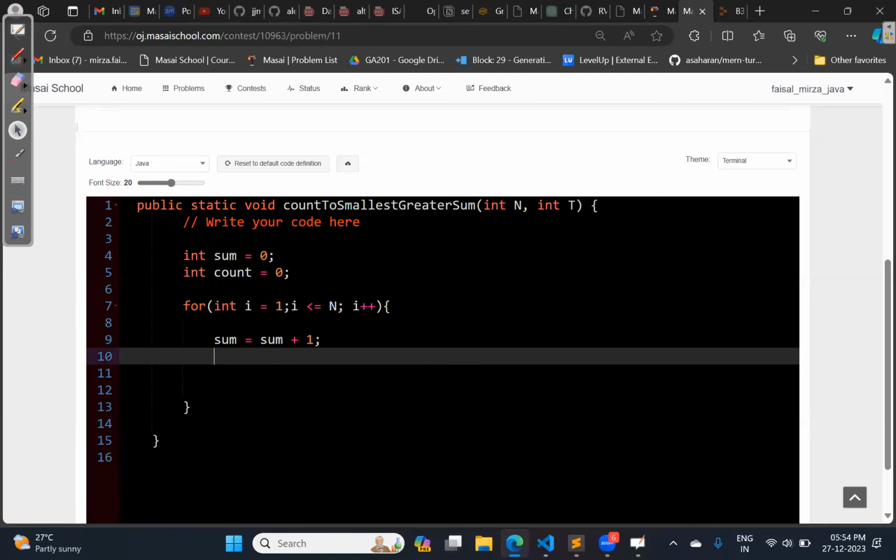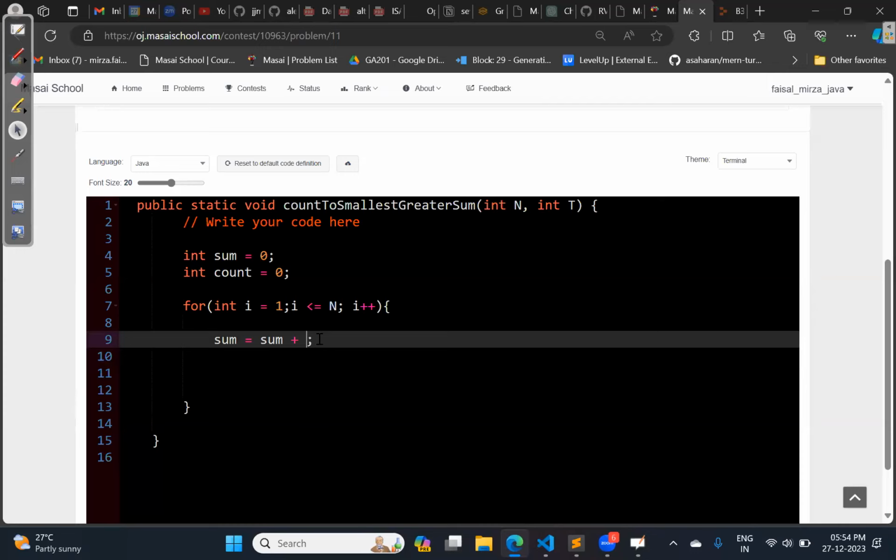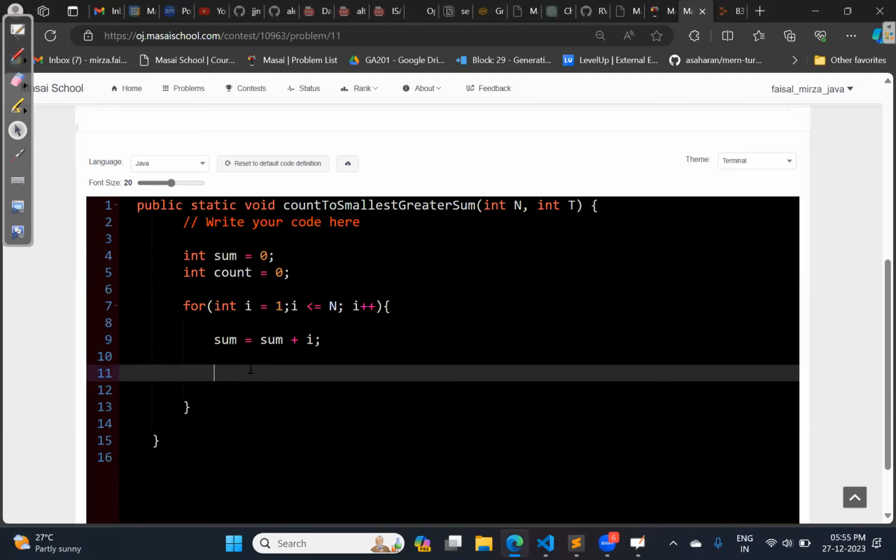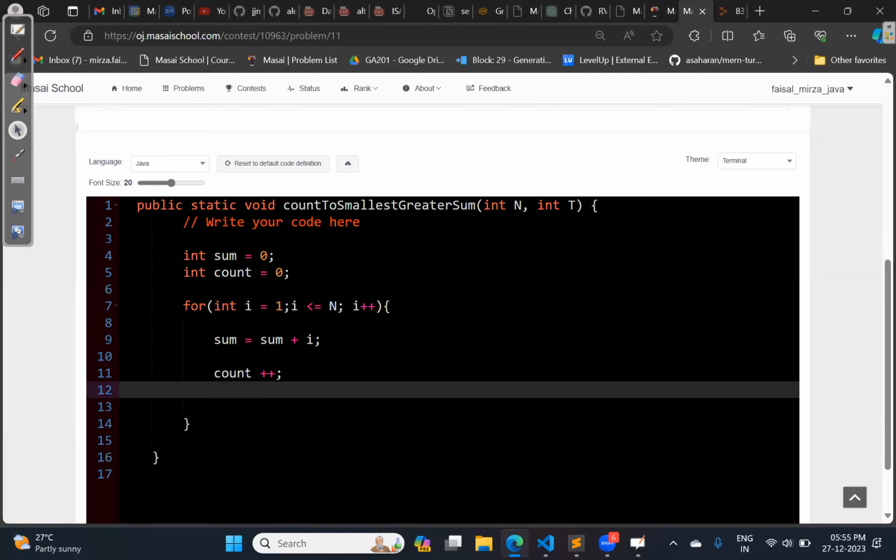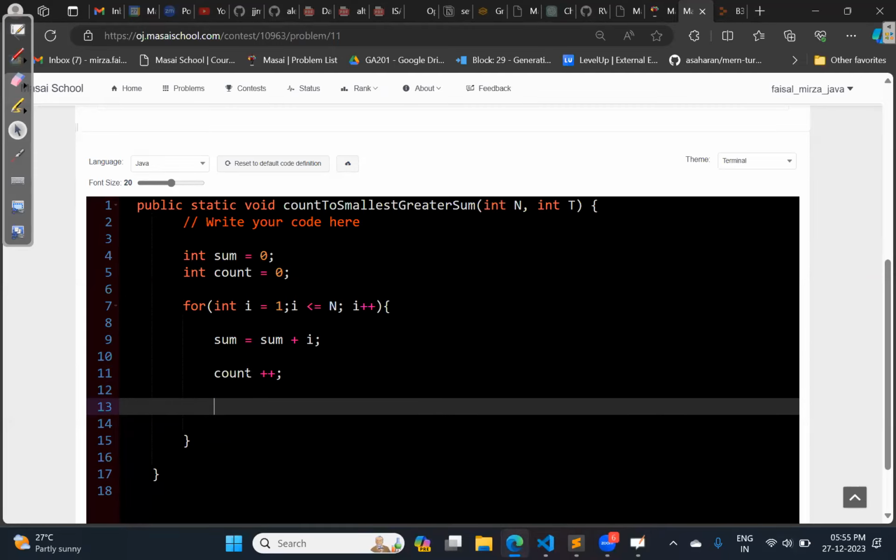Then what do I need to do? Do I need to directly do count plus plus? Okay, if you are telling me I need to do the count plus plus, even then, we will see what can be the possibility.